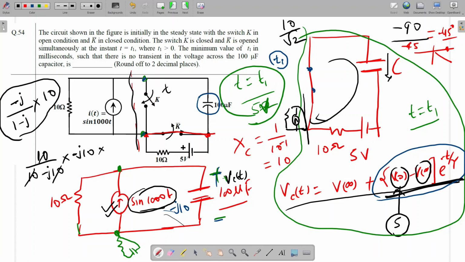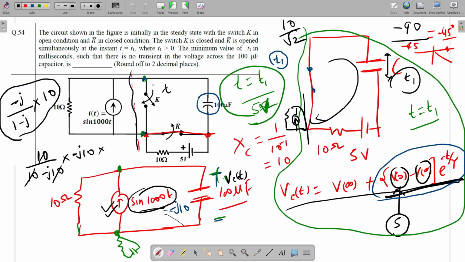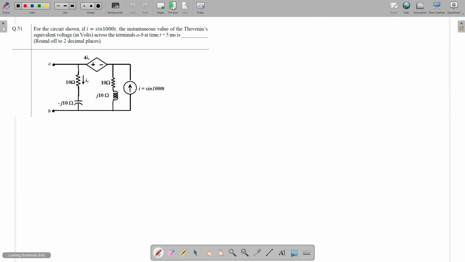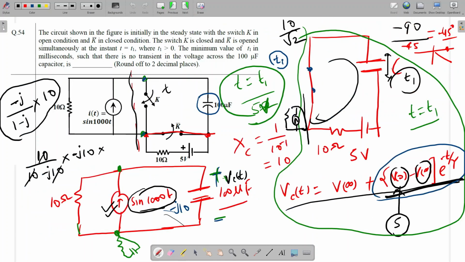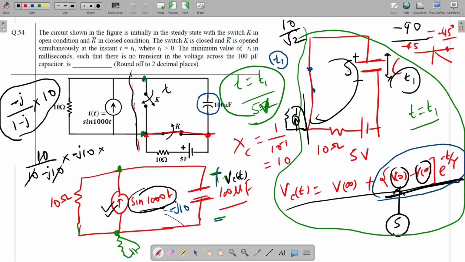So that stored voltage at t = t1 is one function of time. At some time we are doing this event, and at that event this stored voltage should be 5 volt. This is one sine wave at t = t1. If this voltage is 5 volt, and we have done this at t = t1, what will be the voltage here? 5 volt, as per this equation.